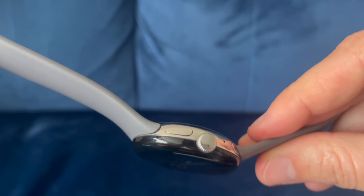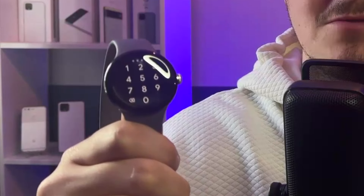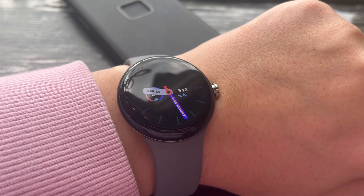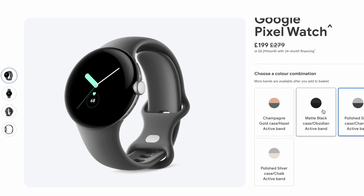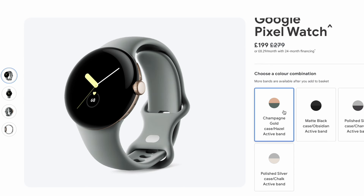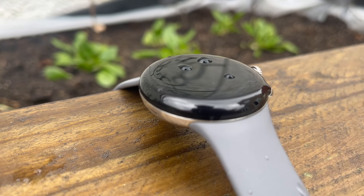The official size for this watch is 41 millimeters, but it's not all as it seems — more on that later. It is an OLED display, giving those really deep blacks. The display goes up to 1,000 nits, which is great for viewing outside, but nothing groundbreaking. The body is made of stainless steel and comes in three colors. Polished silver is the one I've got here, and it's held up really well. You can also get matte black or champagne gold. The Google Pixel Watch is water resistant up to 50 meters — personally I've never been deeper than two meters with this watch, but it's still working great.